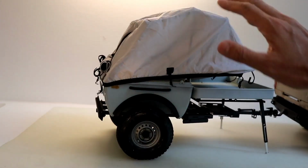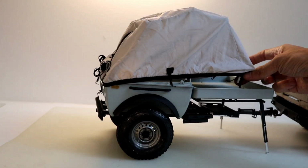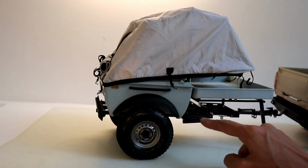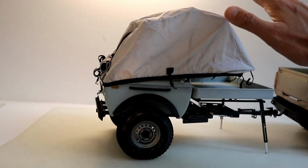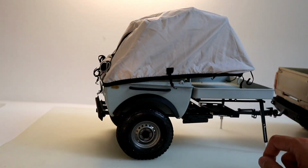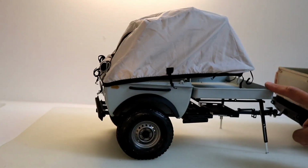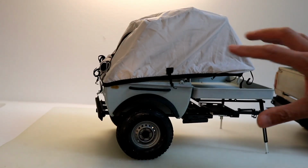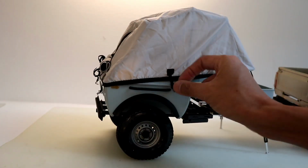Now, the other thing to take note of is that this trailer unfortunately had a tent that was using straps here that are supposed to connect down to a mounting point below here, and a strap here that connects to the mounting point somewhere around here, as well as these to the rear bumper. But unfortunately, it just appeared that these straps were a little too short, and as a result of that, I was unable to stretch this canopy directly all the way through to over in front of the trailer base. Not a big deal, because ultimately I was still able to at least just get an approximation of a tent, but a bit disappointing nonetheless. It'll be okay for photography purposes, but I really would have liked it if these had all been longer.